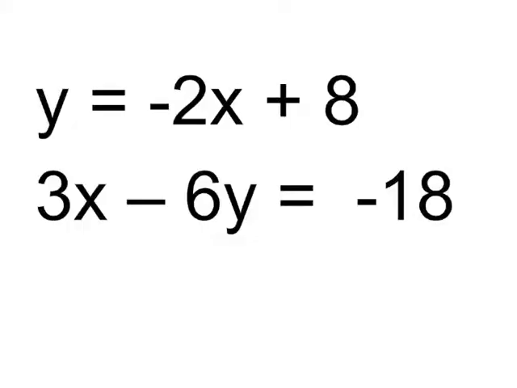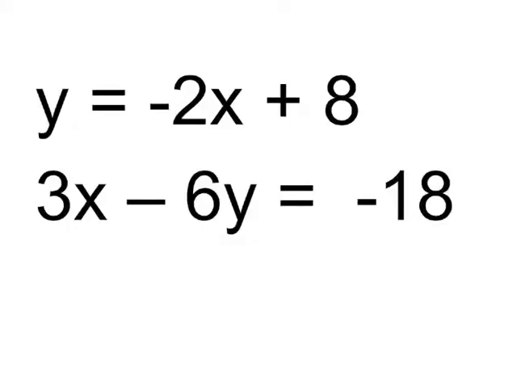A system is more than one equation, and the solution is where they intersect. There are three ways to solve a system of equations: elimination, graphing, and substitution. I will teach you how to use all three, just in case. You might need to use one or the other. Yeah, never mind. Let's start with elimination.